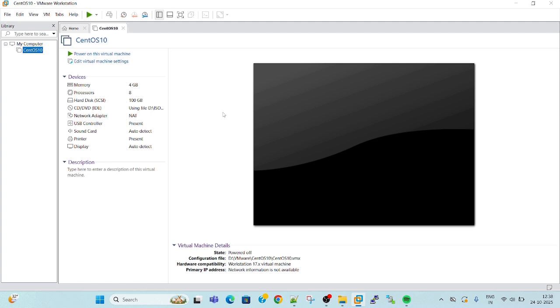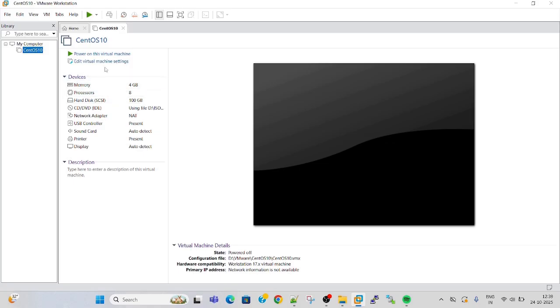We take a demo to add a new hard disk to your Linux system through VMware Workstation. First, once you open your VMware Workstation, you can see your CentOS 10 machine. This is in offline mode.